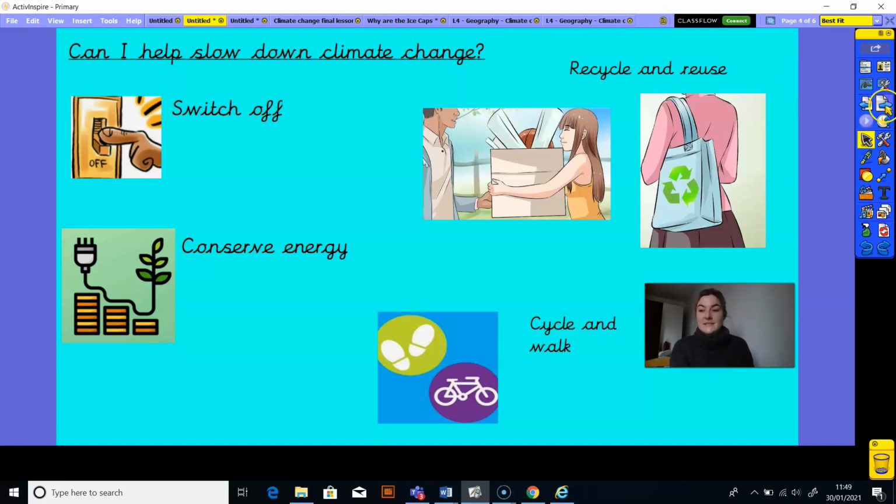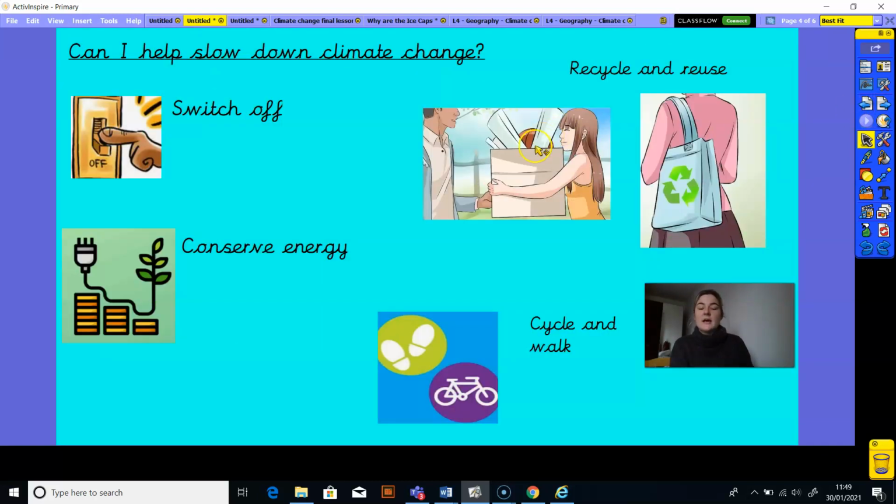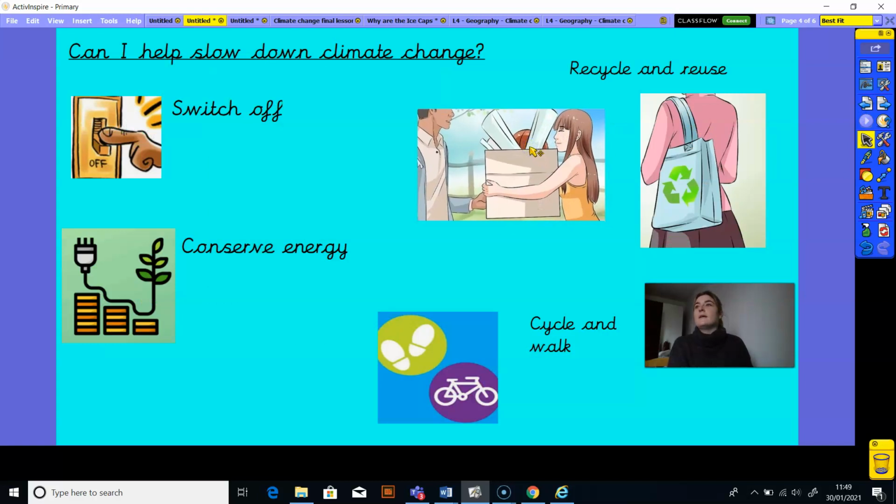What you're going to do for your activity is you're going to be making a poster. So I want you to imagine that in Wheatfield, we are battling climate change. You want to imagine no one else in the school knows what climate change is. You could even imagine that the adults don't know what this is, okay? I want you to create a poster that is really eye-catching. It has lots of facts about global warming and climate change. You might also want to include some facts about the polar regions and how they are being affected and how that will affect us, okay? So I'll talk a little bit more about that in a minute.